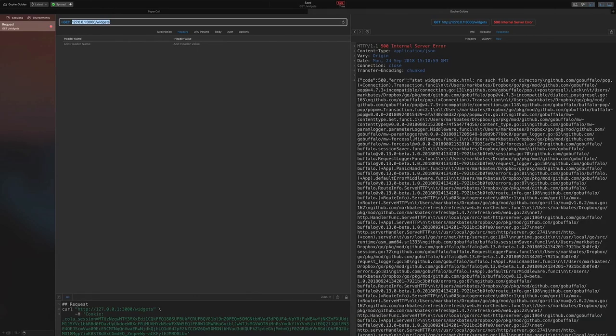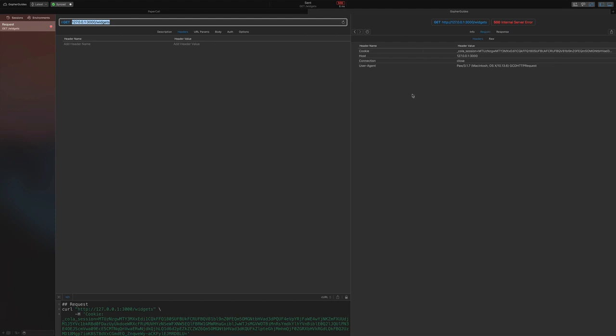So here, for example, this is Paw. If I do a very simple GET with no headers at all, including the content type, I get back garbage. And the reason is it's trying to find index.html, because if I look at the request, it doesn't know what type of content this is, so it fails.